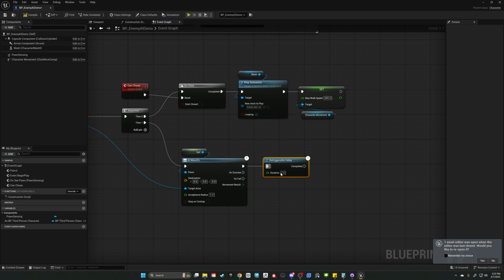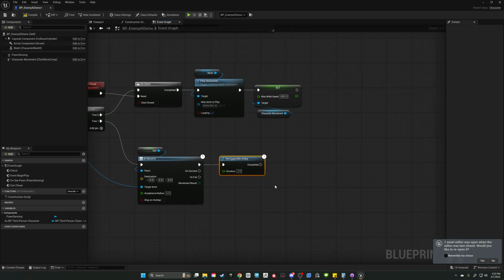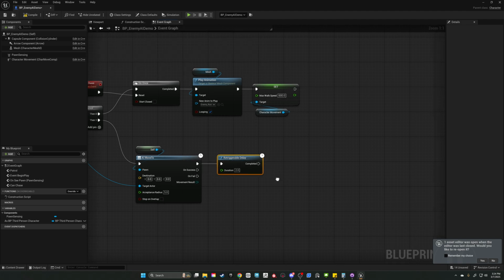But if we do see the player, we keep moving at them. So this just enables it to continuously move at the player. But after that 2 seconds, so let's say we hide behind a wall and they don't have sight of us for 2 seconds, we're going to go back to walking and continue patrolling.